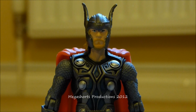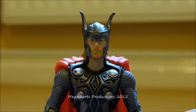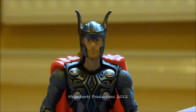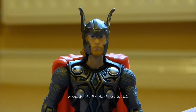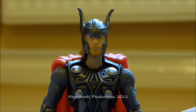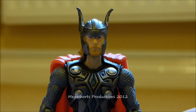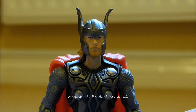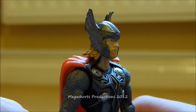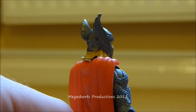Okay, so now we're going to take a look at the detailed paint and sculpting of this awesome figure. Let's begin by taking a look at the head sculpt. It's got a really good likeness of Chris Hemsworth. If we take a look at the facial features up close, we can see that they've all been painted really nicely, especially the eyes, which have been done with a bit of light blue, black and also white. Also underneath his eyes and nose we can see his light blonde beard, which is quite easy to see up close but not quite as easy to see from a distance away. Also on the side of his head we can see his light blonde hair. You can also see it from the back as well.